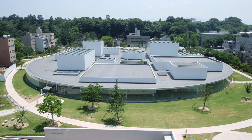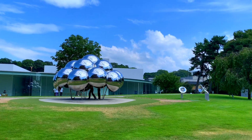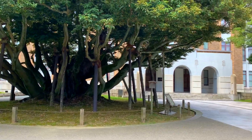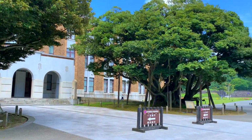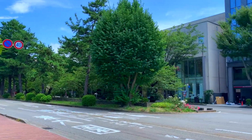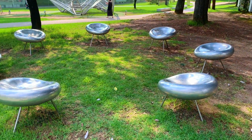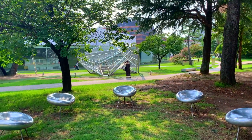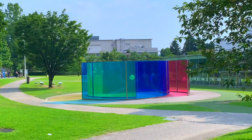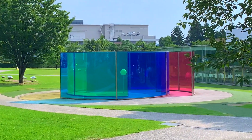One of the unconventional features of the museum is that it has five different gates. That means five different entrances. So multiple access to the museum. There's a very interesting park outside of the museum that everybody can enjoy for free. There are also some areas inside the museum that the public can enjoy for free.